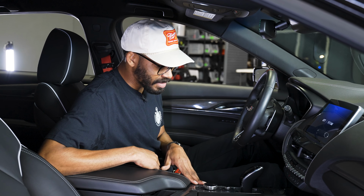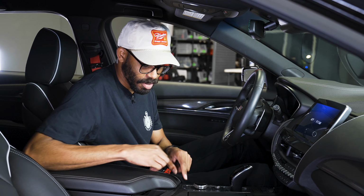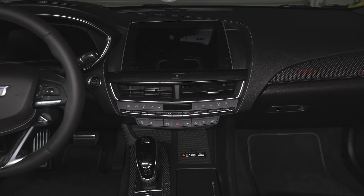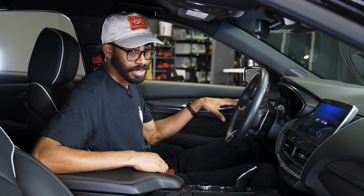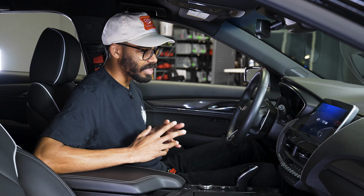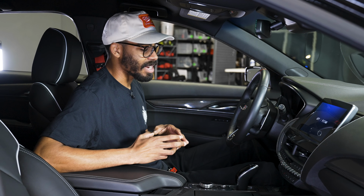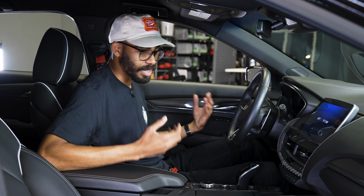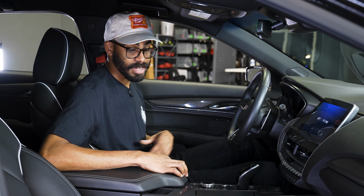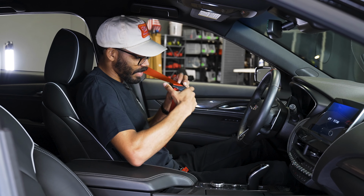Also, just looking around in the interior, you've got carbon fiber everywhere. You have carbon on the dash, on the center console, and on both doors, and this car has AKG audio from the factory, so it sounds really good. So not only are you driving with the very sweet sound of that LT4, but you've also got the AKG audio, so when you're ready to bump some tunes, you can just crank them up and it's going to sound amazing.